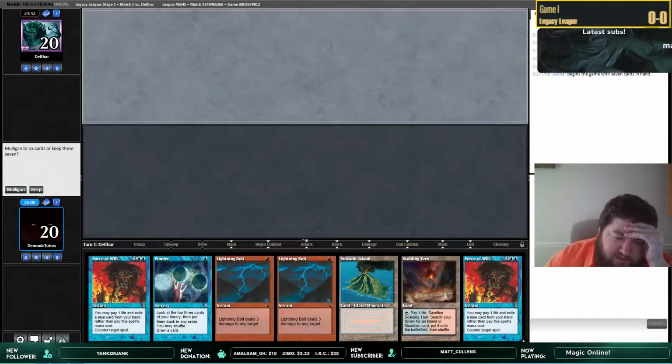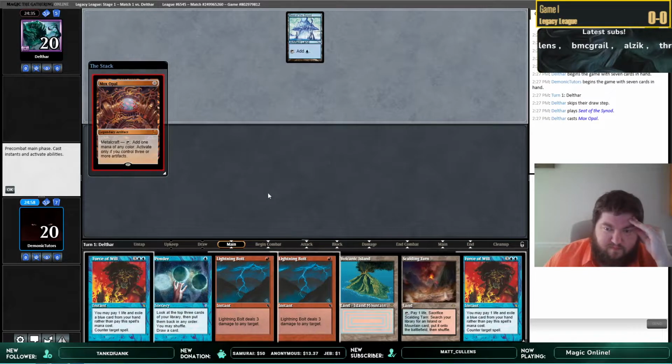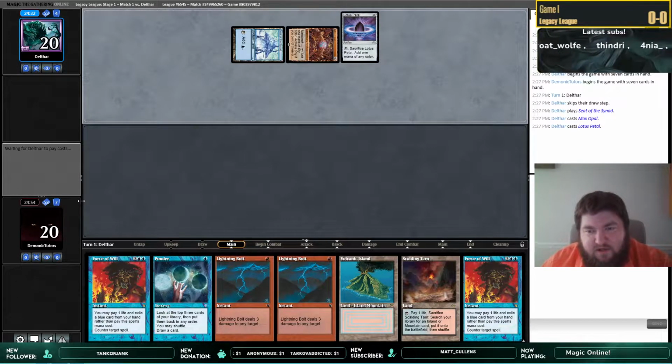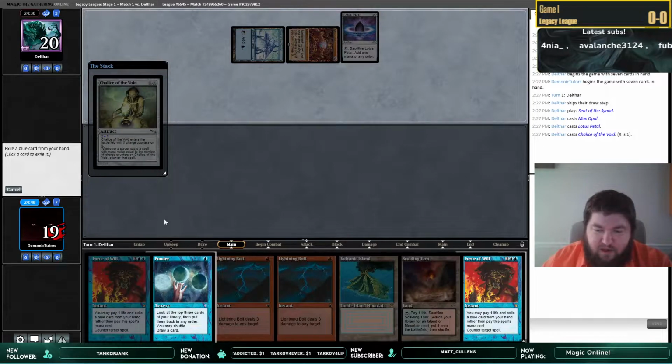I'm pretty sure this player Delthar only plays this weird mono black stuff, but we'll see. Oh no, Mox Opal. Oh boy, I wonder what they're playing. There are so many things they could be playing. Chalice on 1. Well, my entire hand costs 1, so I probably ought to counter that.